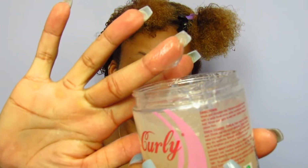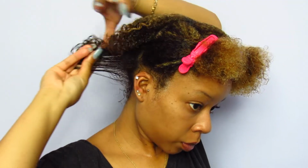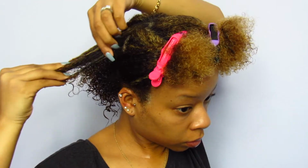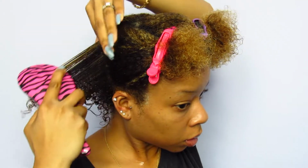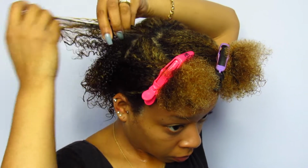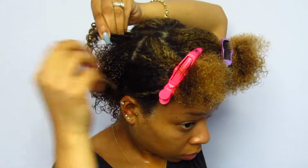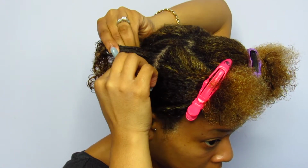Now I'm taking the gel and I'm going to put a little bit. This gel goes a long way. So I'm using a little bit and putting it on that section to begin my twist. You guys will notice that I keep brushing through my hair, because if your hair isn't detangled and if there's knots and if it's not smooth, then your twists aren't going to come out as smooth and defined as you would like.